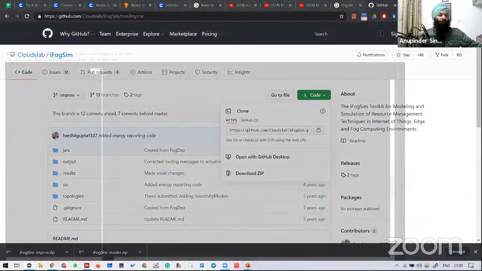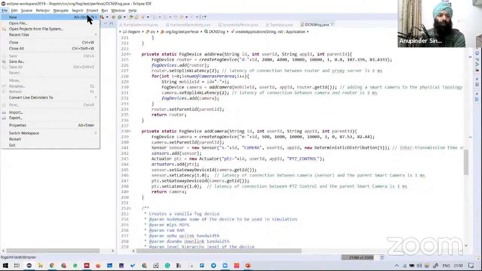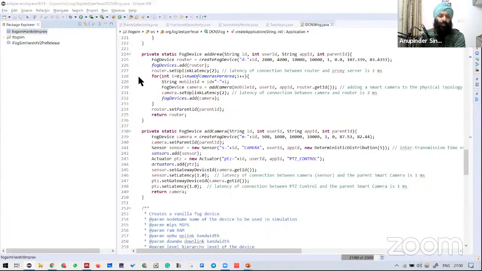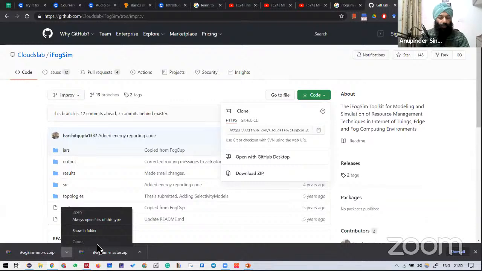Setting up the project is very easy. You simply go to File, go to New, go to Java Project, right? Once you go to the Java project, you can simply name it, let's say, iFogSim March 13. Then I should first look at this one.